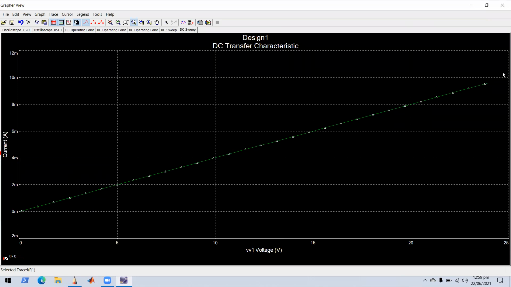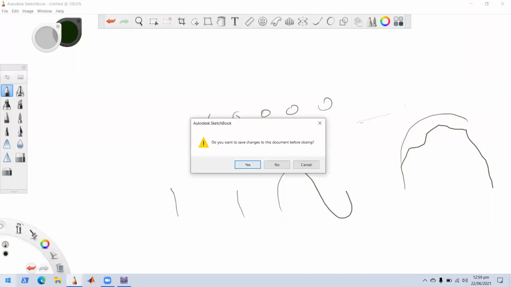Now current is fairly small, right? It's like 9.6 milliamps. So in that much larger scale, just now with the voltage, it would have looked really close to zero. So it would look like it's just at zero, and we wouldn't get to see this linear increase the way it is now, right? As you need different values and different graphs, you can delete certain things, or you can superimpose them on top of each other to compare, as long as their scales match up, right? So be careful of where you're plotting together. The safest way is to just plot one thing at a time.